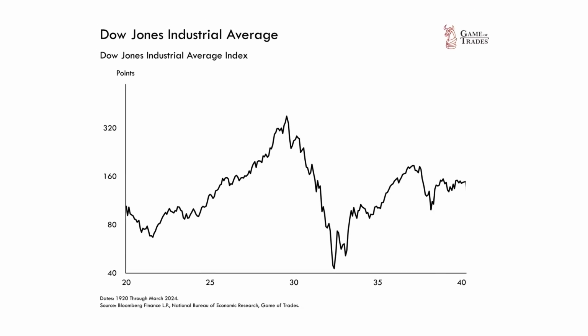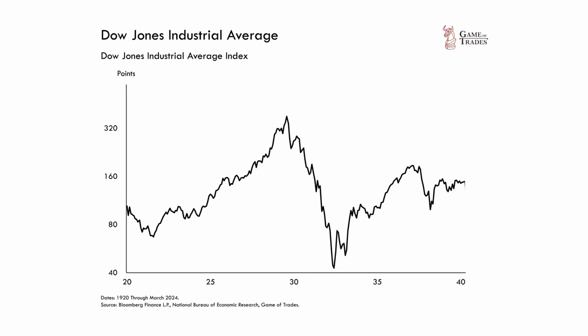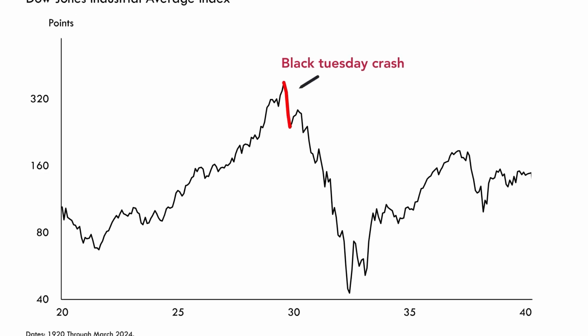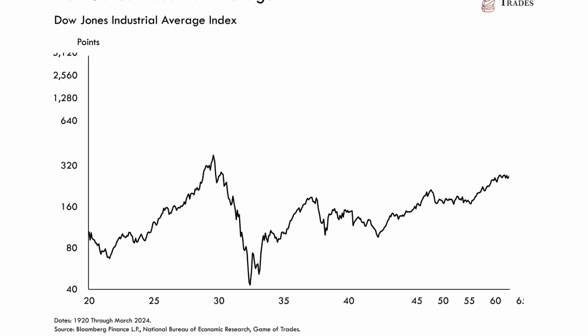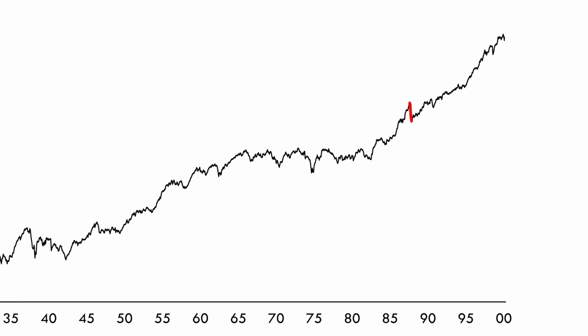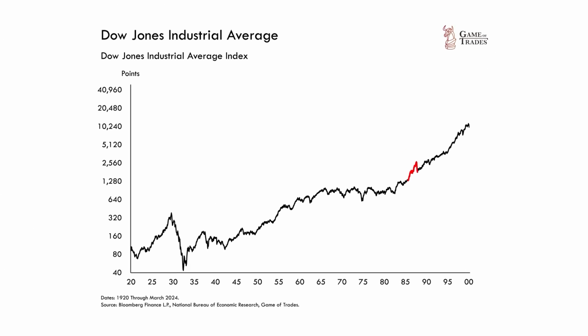Now, another type of shock that can trigger a recession could be a market crash, like the Black Tuesday crash that occurred in 1929, that many people believe was the initial catalyst for the Great Depression that followed. In 1987, we saw a similar flash crash. Many people thought the price action on the stock market looked very similar to what happened in the Great Depression, where a euphoric melt-up eventually led to a 30% drop in the market. But the crash in 1987 never led to a Great Depression like in the 1930s.